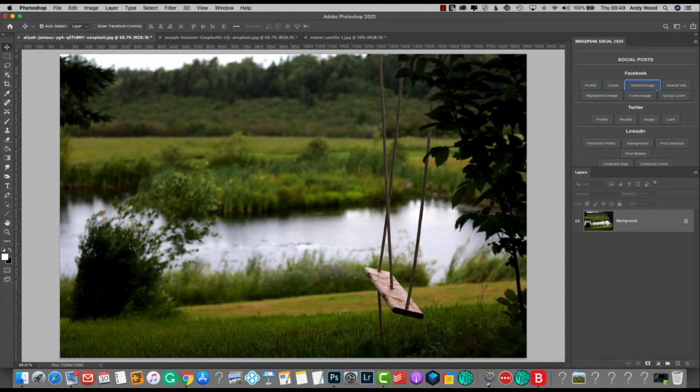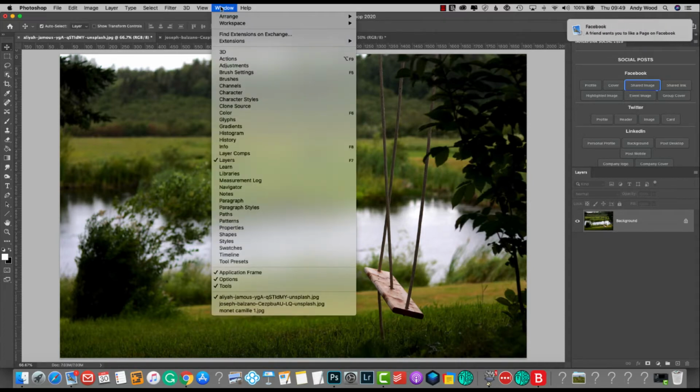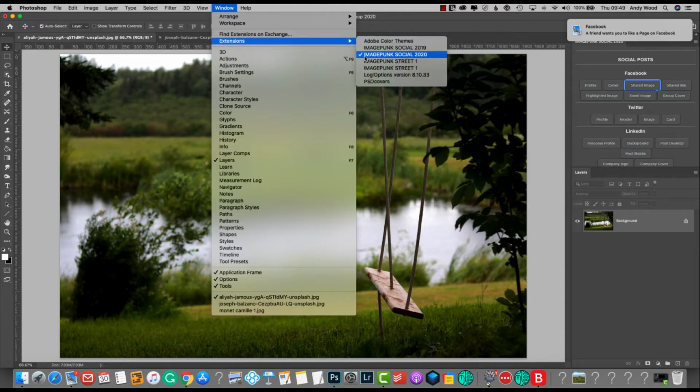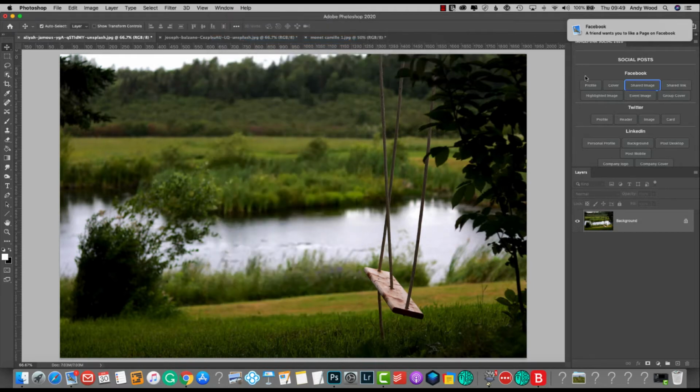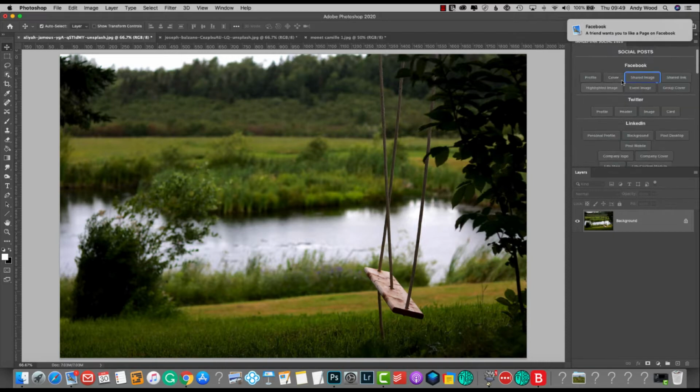So the first thing, I think what I'll do with these is probably pop them on to my Instagram account. So what I do is I go to Window, and in the extensions I already have installed my ImagePunk Social 2020 panel, and this produces this.